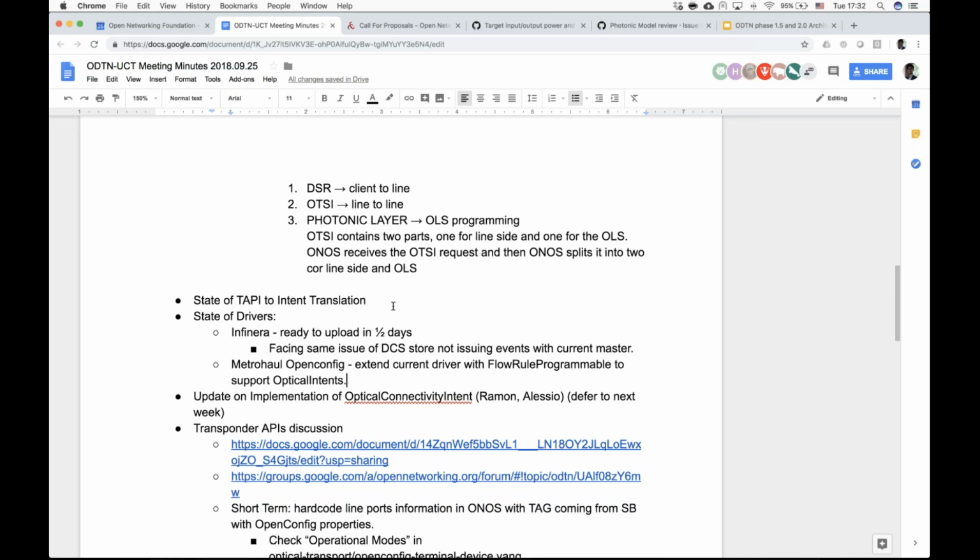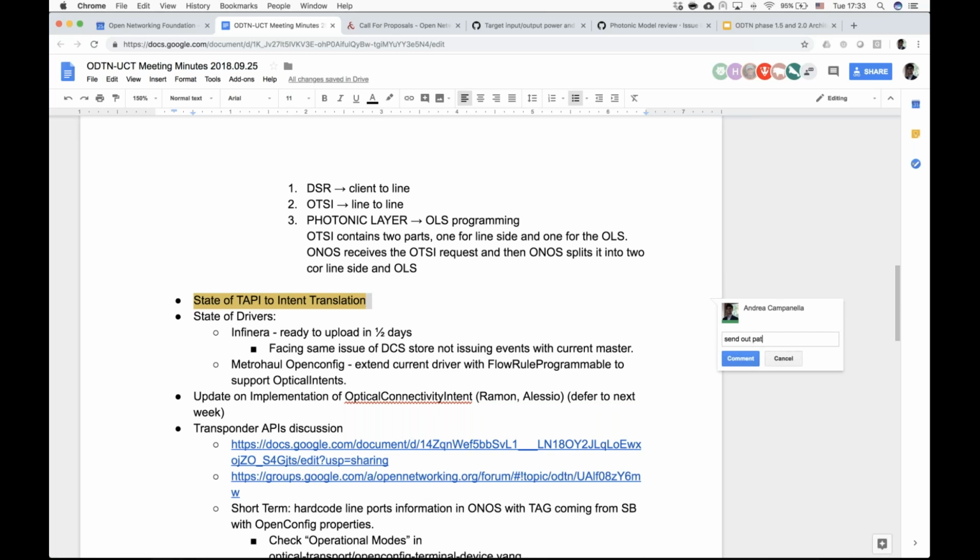There is not much update because we are working in stages, and the problem that we are addressing now is the OpenConfig service provisioning. Our idea is that it needs to work using optical intents, and once this works, we will move to the TAPI. Also, as you've seen in the mailing list and you commented a while ago, the DCS and the TAPI NBI is right now in master not fully working. By the way, we had the audit last week, so we could not work on this at all. This prevented us from working on TAPI because we are not really into atomics or the complexity underlying the DCS. So we postponed this aspect until the system is stable again.